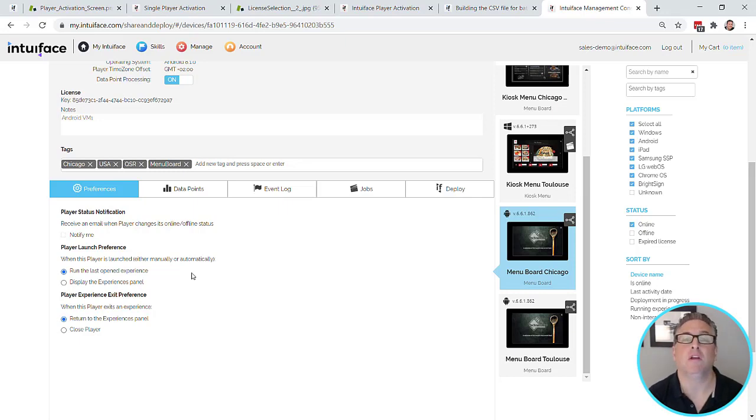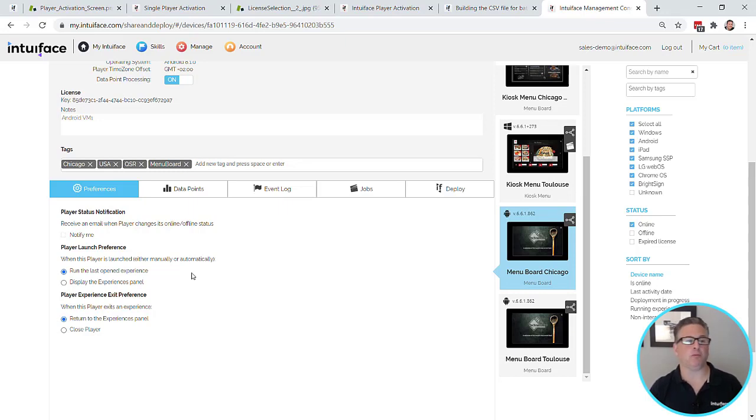That's pretty cool. So you can go directly into the experience, which normally you would do in a location that's in the store, it's in the museum. You don't want to show the experiences panel. But if it's maybe on a test device, in the office, maybe you want to go to the experiences panel, so you can make that choice.